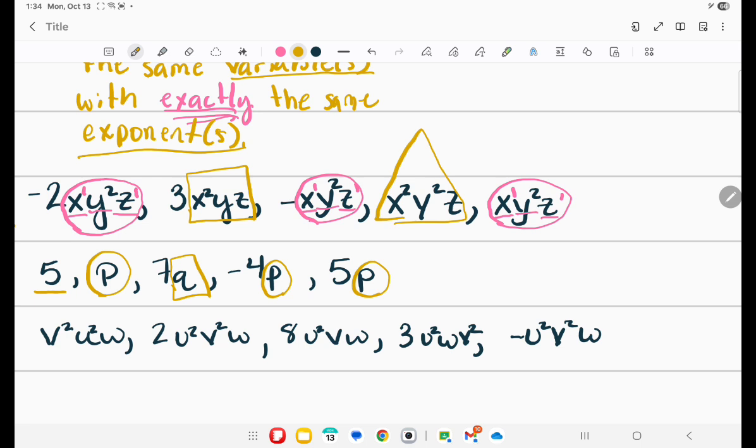Now, remember, this is not math. This is you playing a matching game. That's all it is. If you think about it like math, you're going to mess something up. It's just a matching game. All right? So here we go. We're going to circle the first group of terms, of variables. Now, where is the like term?